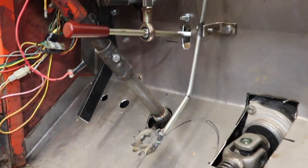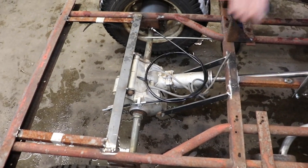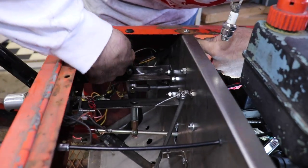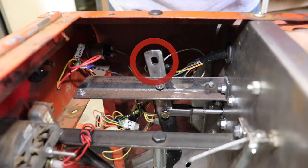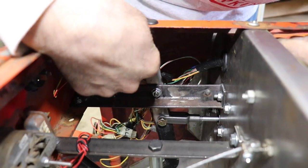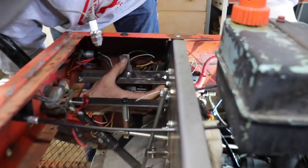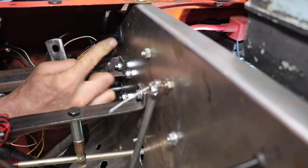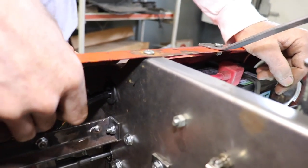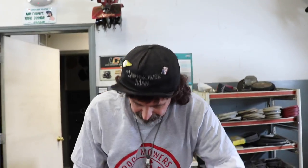To get the back brakes to work, I'm going to have to bring that cable from here, which isn't long enough, all the way up into here, and bring that cable through and hook to the top of here. That's why this is sticking up. So when I push on the brakes, it'll pull that cable for the back brakes. The mistake I made was I already ran the electric cable through this hole here, which happens to line up perfect with this. So now I'm gonna have to take this out and move it over here, and then I'll use that old hole to run the cable through. I'm gonna have to have a cable made. There's a company that makes cables, so I'm gonna have to contact them and find out about making the cable.